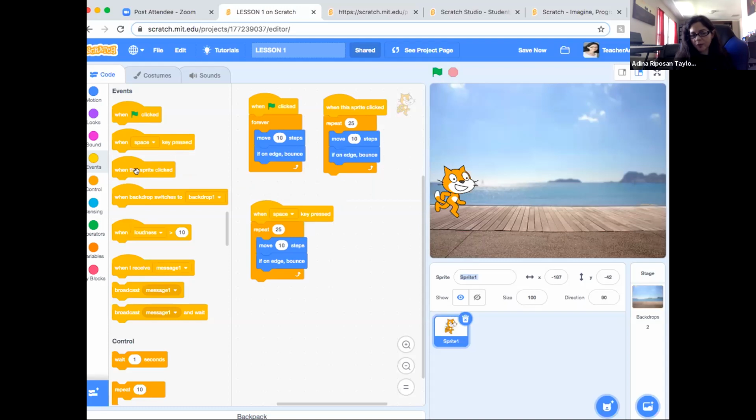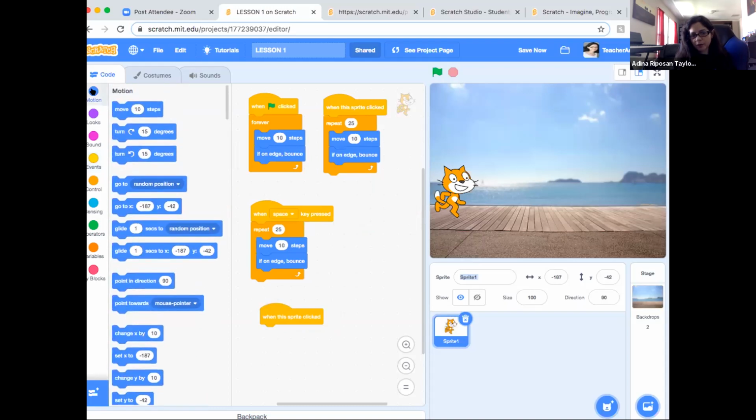These are the most popular. When you click this sprite, what's going to happen? So the first thing you do, let's try again. When we click this sprite, you go in motion. So you click on the blue button, motion, pick move 10 steps. We can change here. I click on the number and I can change it to 20 steps.